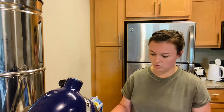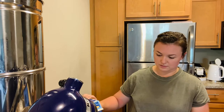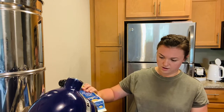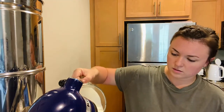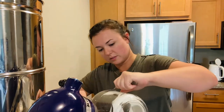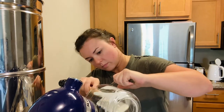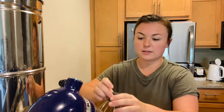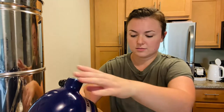So let's get started. So the first thing I'm gonna do is I'm gonna whip the heavy whipping cream. So I am gonna pour this in my giant measuring doodad. That is just about perfect. I don't like to waste anything, so I'm gonna scrape the sides down a little bit. So it might get a little loud. Probably just edit this part out, put some music on.